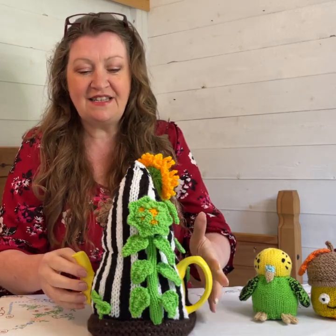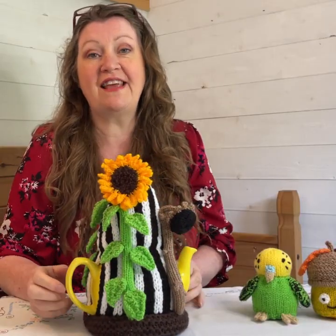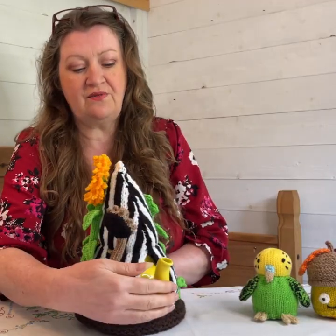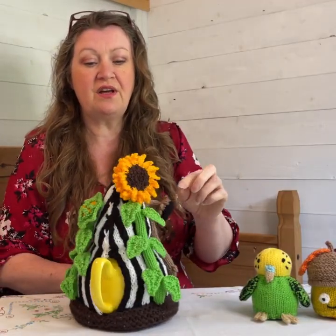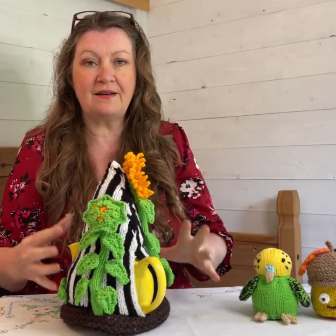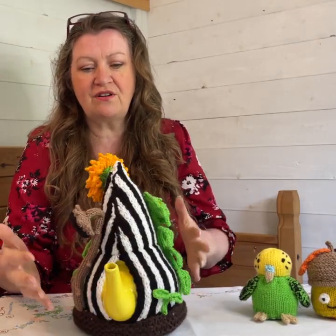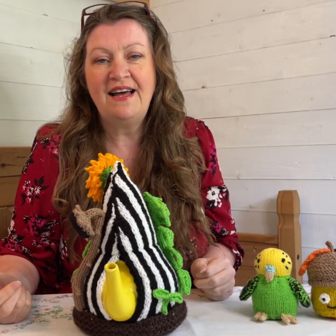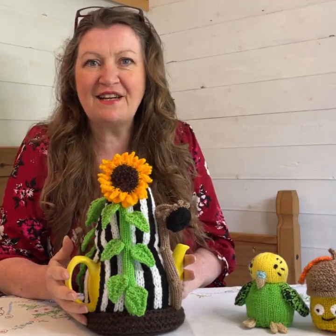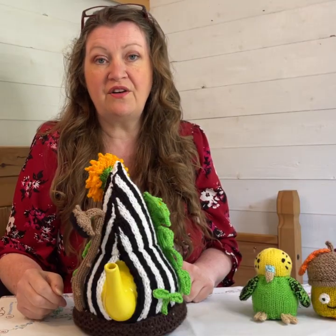So this is the tea cosy, and the knitting pattern will be available to buy on the website on the 18th of September. And if you don't want the whole cycle of a sunflower, you could just have lots of flowering ones, or maybe the bud and the flower ones coming up around the seed, and that would be a lovely tea cosy as well, wouldn't it, with glorious big sunflowers everywhere. It would look spectacular, brilliant. So that pattern will be on the website on the 18th.